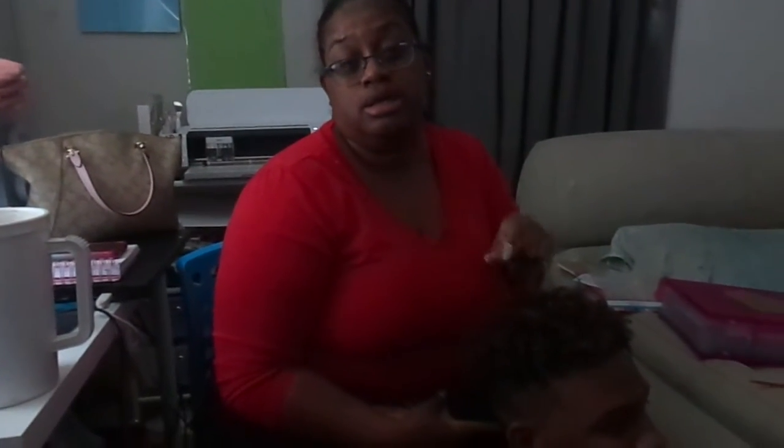I'm fixing to do a video of me braiding Keon's hair. He washed it. It is kind of dry now. I'm going to blow dry it so it can be kind of straight, because you see how he got these little curls. And I'm just going to braid it. And we're going to see.